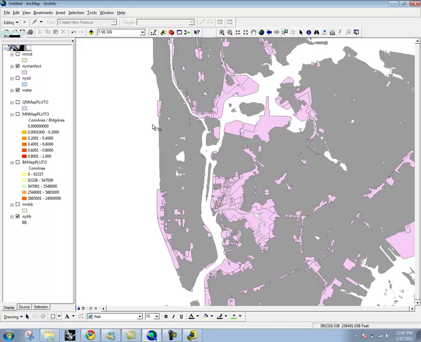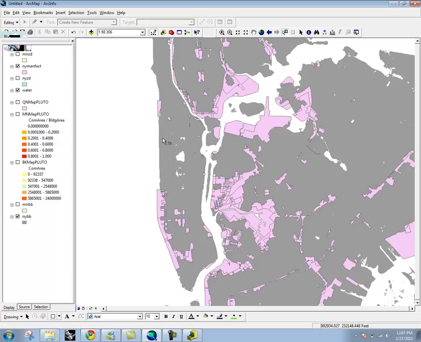The point in projecting data is that you want it to be most accurate to the geography that you're actually mapping. And so there are two different ways of mapping data to a geography, and one of them is going to be the projection, and the other one is assigning an XY coordinate to the actual shapefile.